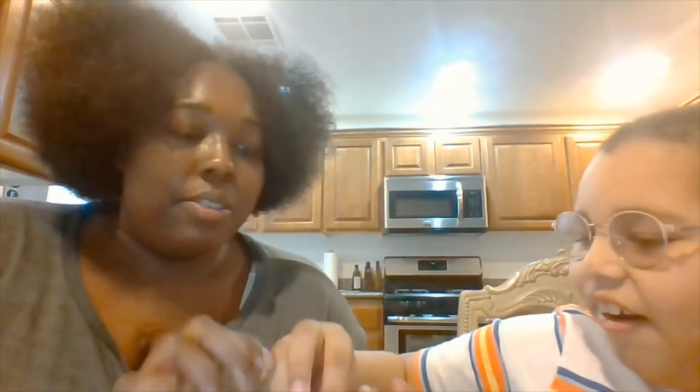On top here is flashing red because the photo paper is not in it yet. I don't know if you guys can see that, but it's flashing. So we're going to go ahead and put the photo paper here. That's the correct way to put the paper in. So, Ricky, let's go ahead and get the paper in.